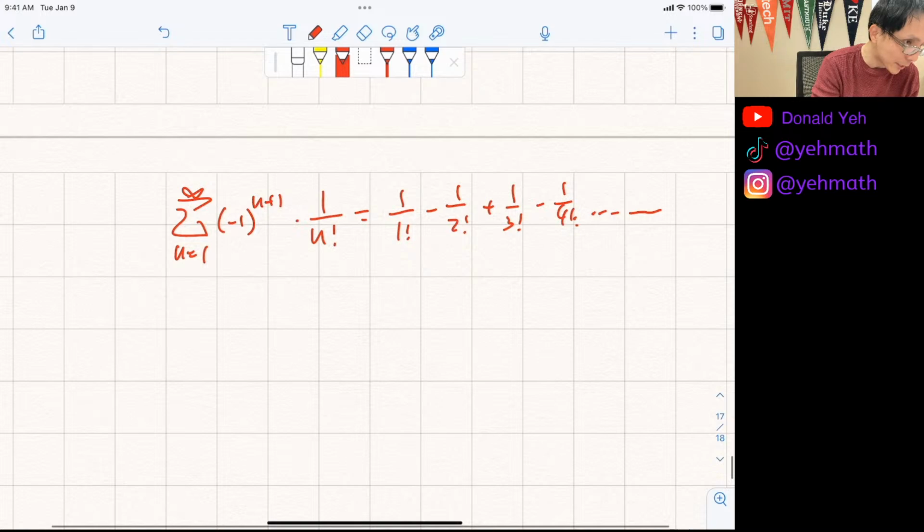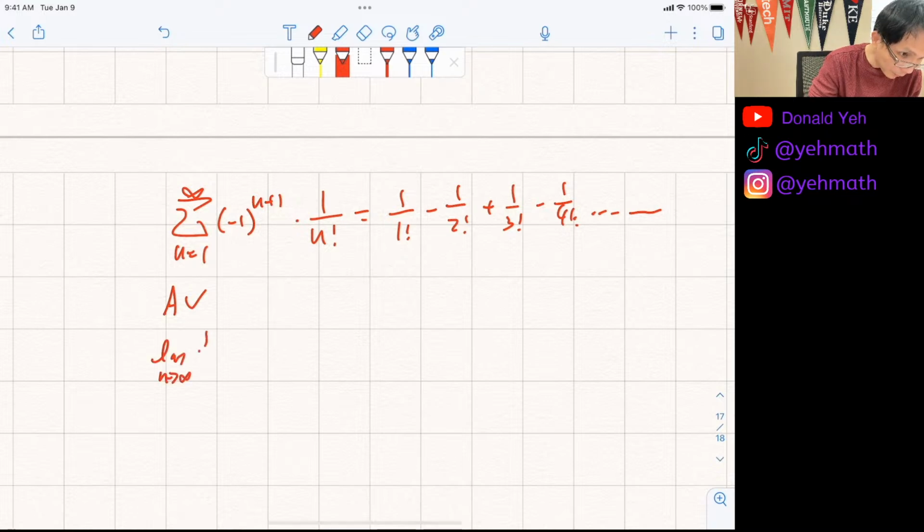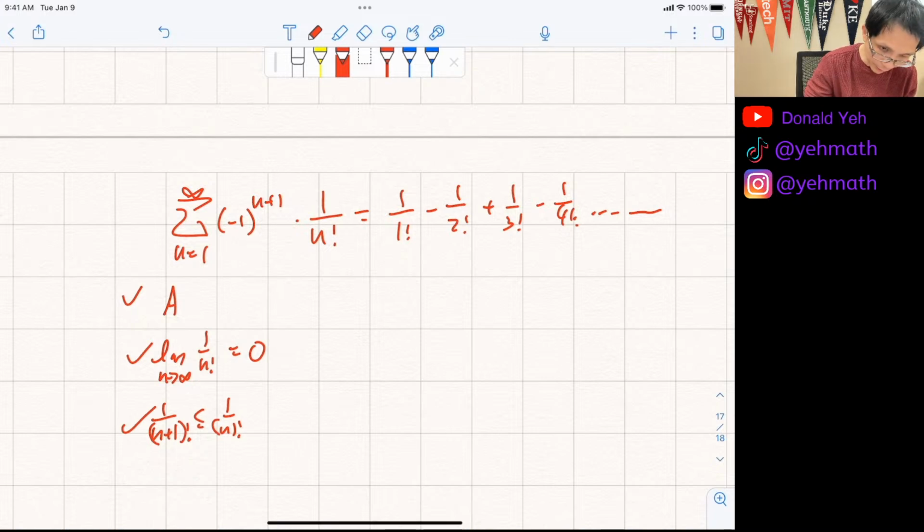So first, I will see if this converges or not, because if it doesn't converge, this does not work. So how do you know it converges? Well, it's an alternating series, check. That's very easy to check. Is the limit as n approaches infinity of 1 over n factorial equal to 0? Check. And the last thing to check, are they decreasing? Well, we're going to compare a of n plus 1. Is that less than 1 over n factorial, which is true. And check. So it converges.